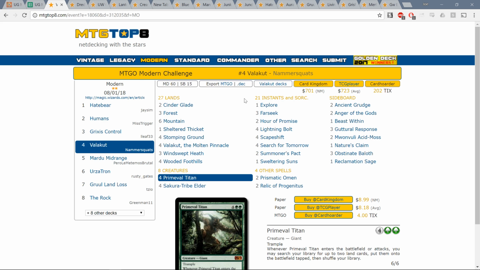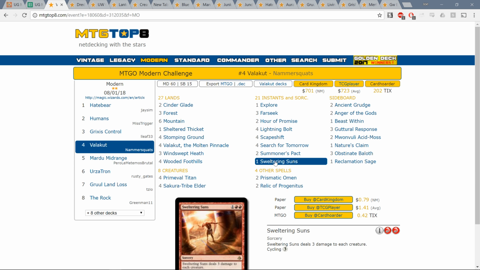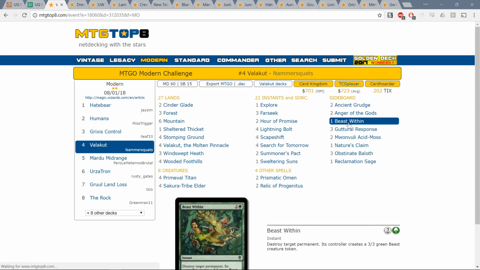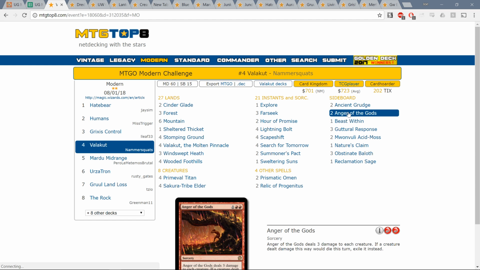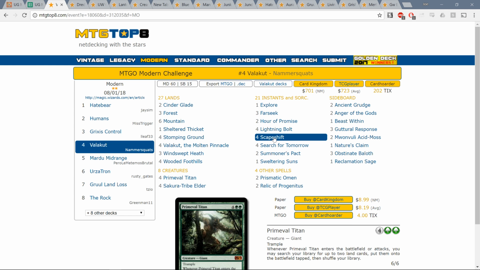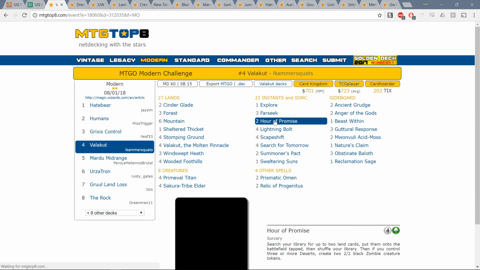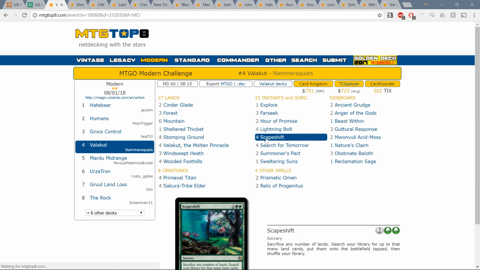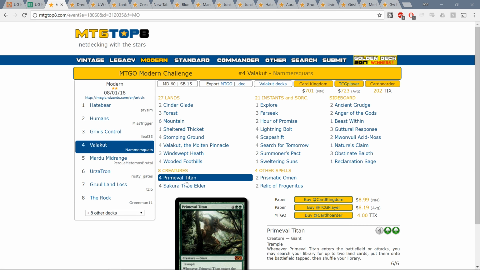We can check here. You can see that main deck, they always run some number of these red sweepers. But from the sideboard, they've got 2 more Anger of the Gods to bring in. Another, let's say, a Beast Within as removal. What else? Well, not too much else removal, really. We just want to be able to hit these Anger of the Gods. Disdainful Stroke is incredible because it hits Primeval Titan, and it hits Scape Shift, and it hits Hour of Promise. So there's a lot of really great targets, combo spells, creatures, and non-creatures.